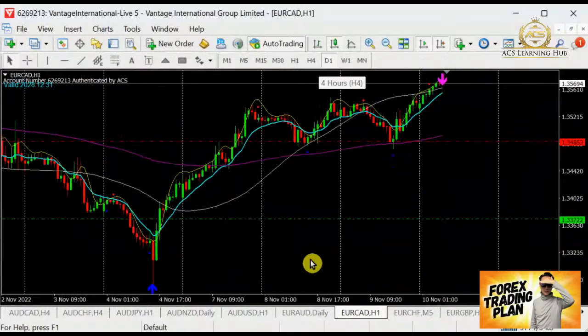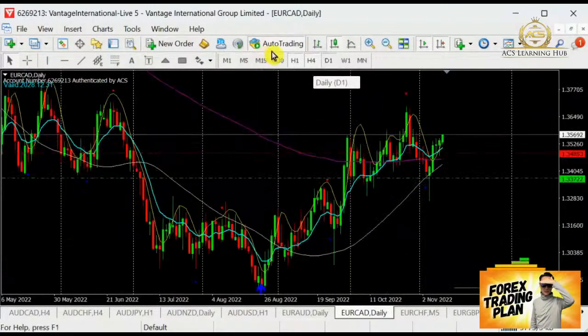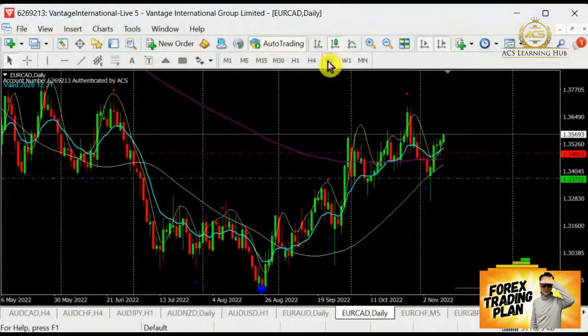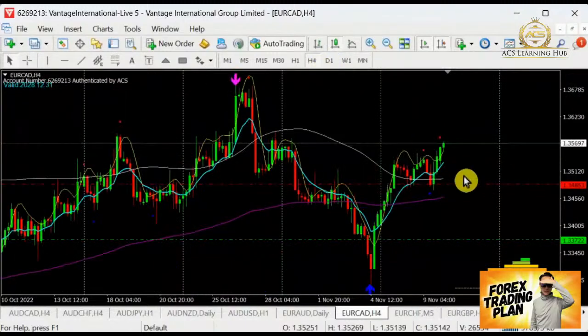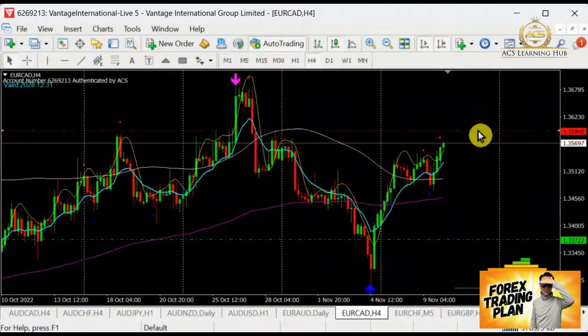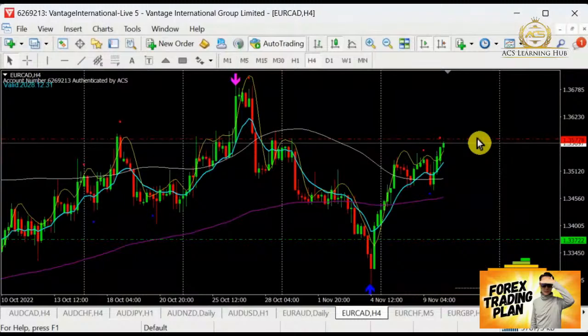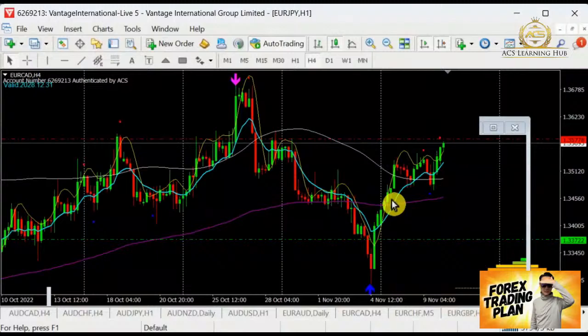Euro CAD is also very clear, that it is still in the bull market. So it is still good for us to go for a buy, since the resistance is still quite high up there. Tentatively, we are looking at this area first. This area may be one resistance. If buyers want to buy, I would suggest that you break this resistance first, then we continue the buying on the top.